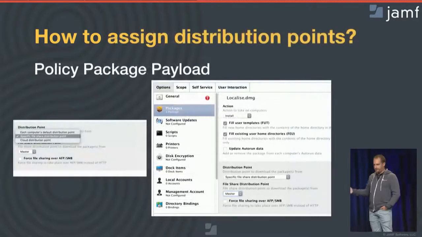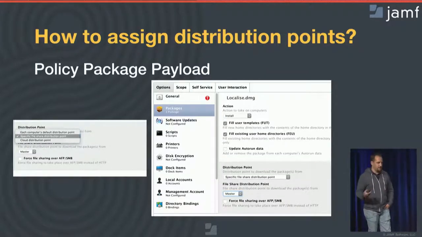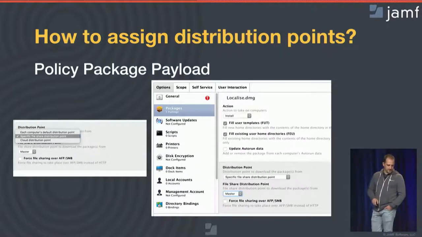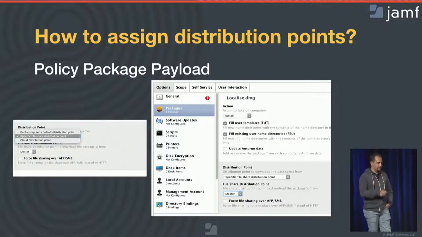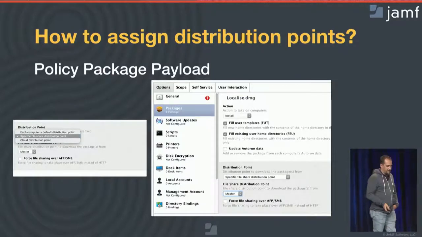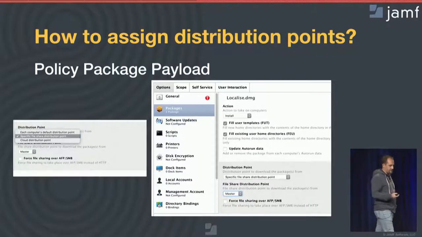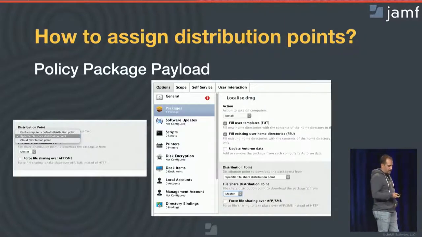Whenever you've made up your mind on the type of distribution points you'll be using and how many across your organization, you will have to find a way of pointing your end users towards the nearest and most efficient distribution point. If you look at policies and configure the package payload, by default it will say 'each computer's default distribution point.' But you have the option to select a specific distribution point for that specific policy. If you add multiple packages in the same policy, the distribution point setting will be the same for all packages.